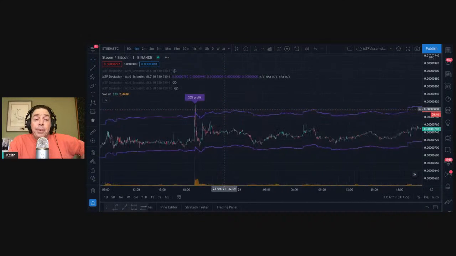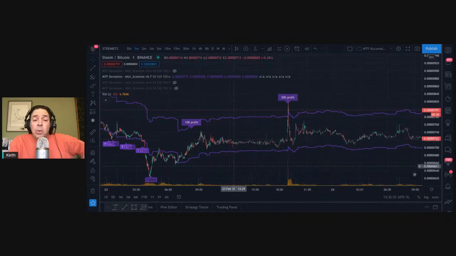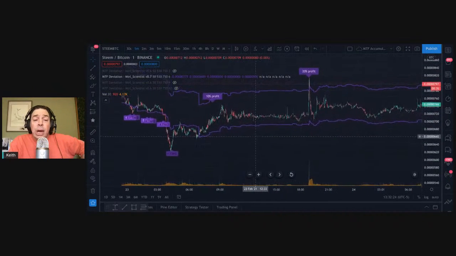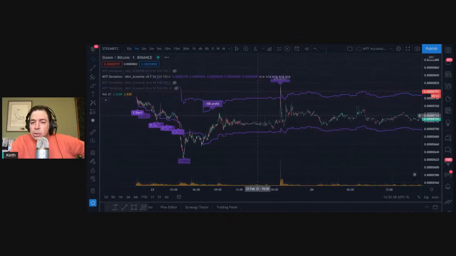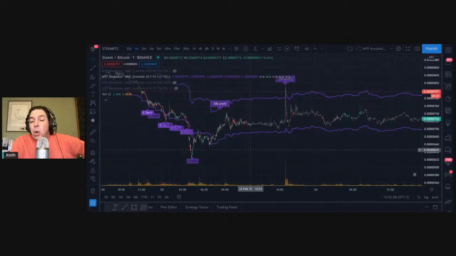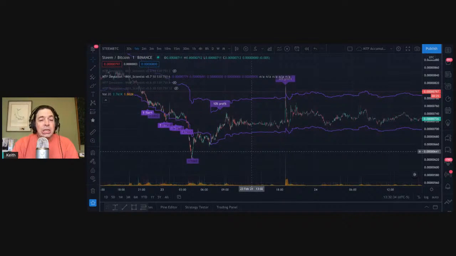Sometimes you get a lot of signals when an asset is in that 6% range, and sometimes it's slow, right? The 3% deviation was something that we originally created for USDT pairs to fill in the gaps when we weren't getting signals on BTC pairs.